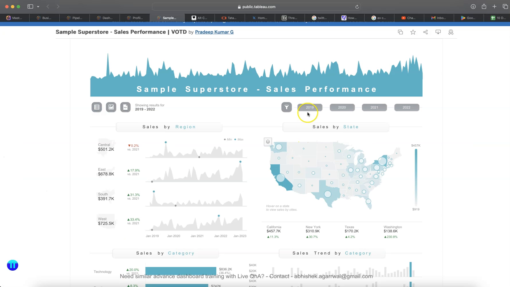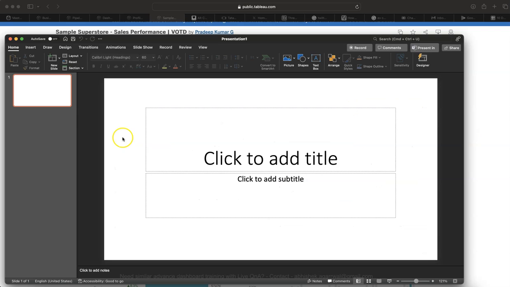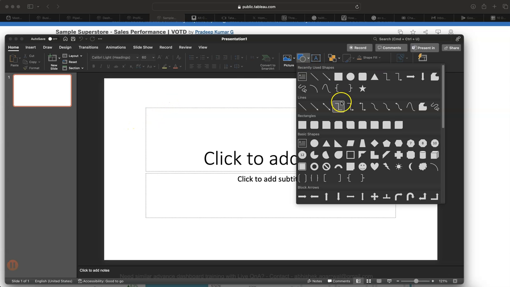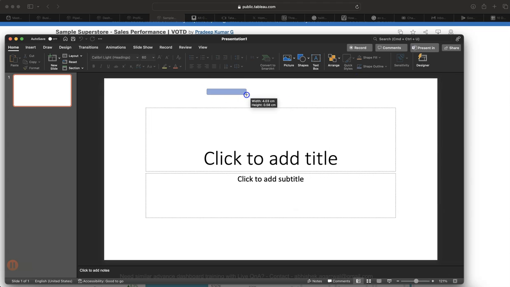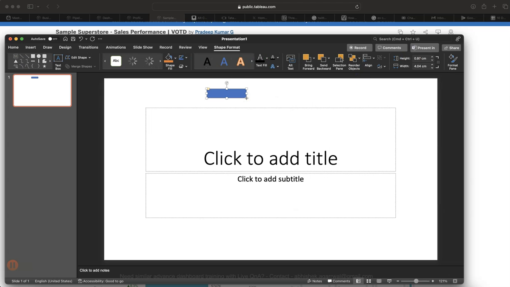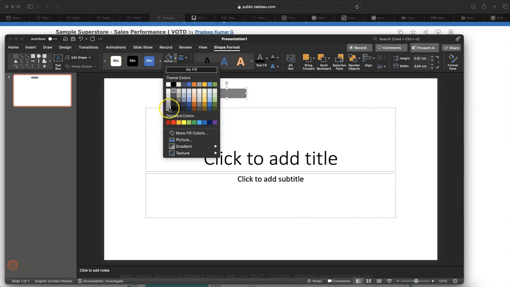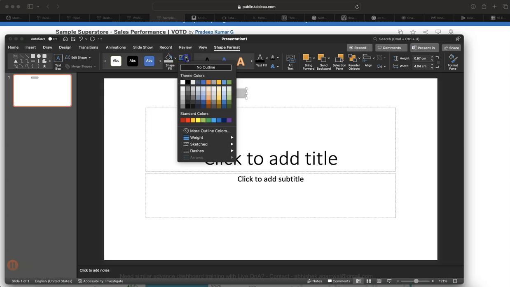However, in this case, you have the expanded version. So you always have the option of creating it using PowerPoint. And if you don't know how, let me show you in a very quick one minute. Here I have a blank presentation. I come over here to the shapes, choose this shape, and create a shape like this. Since I'm creating this shape, I'll keep it the way it was over there, maybe a little bit lighter gray.